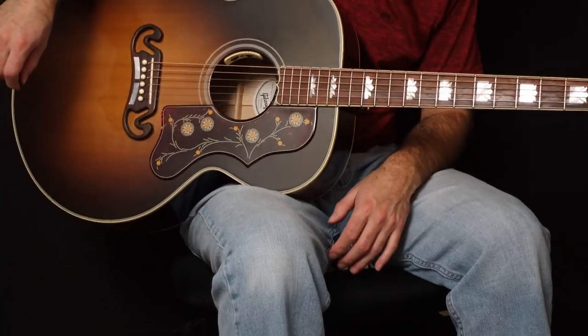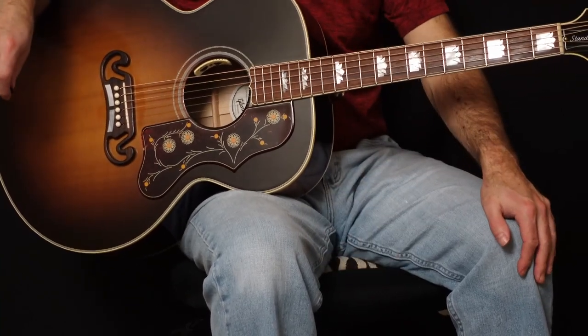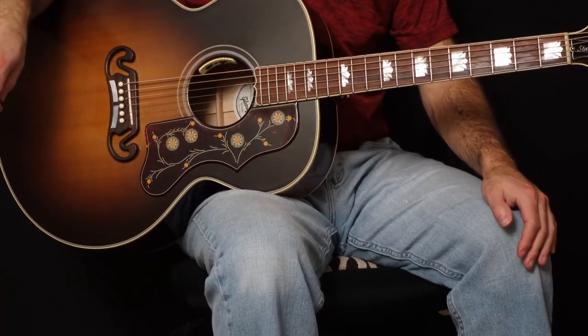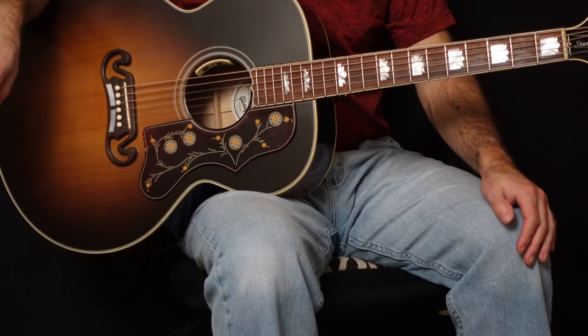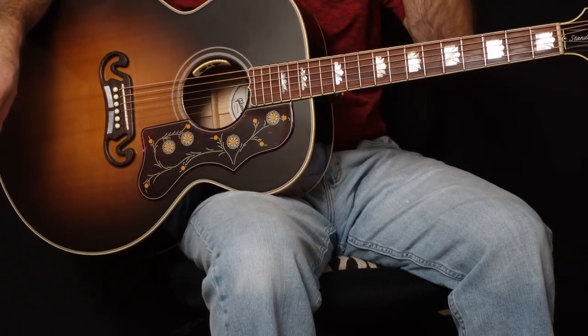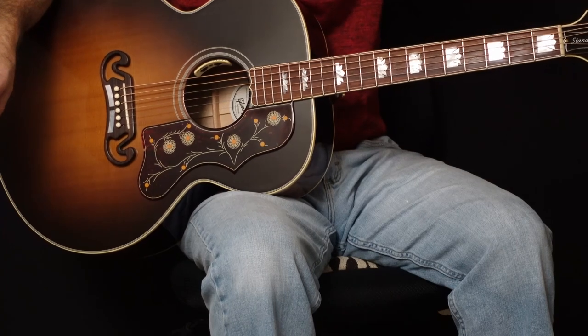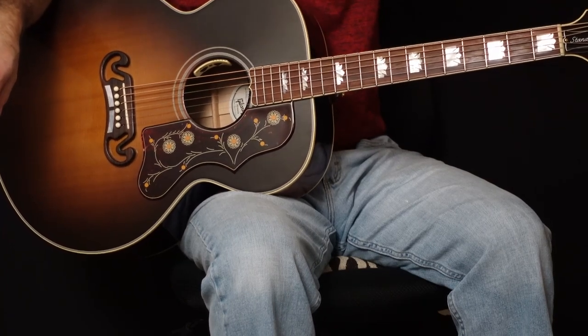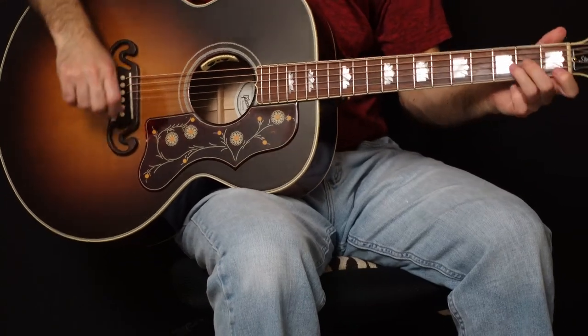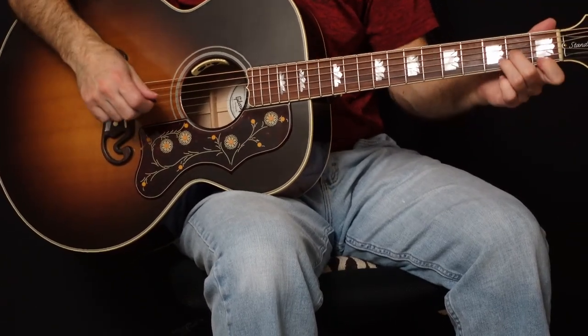All right, so we're going to get into the verse. And the verse starts off on a D minor. I'm going to strum it first. And then we'll break it down with the words. And here's how it goes. Here's how it sounds.